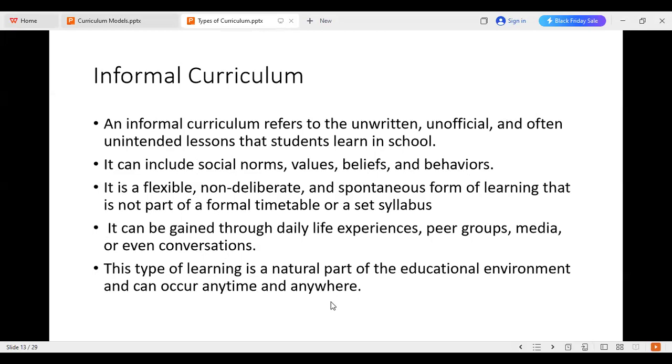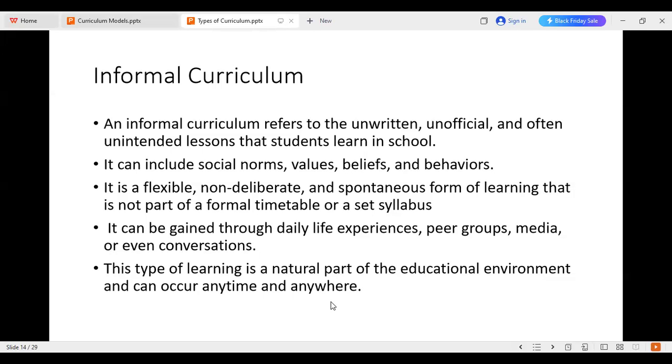Right. That's all, formal curriculum. You have a timetable, syllabus, textbooks, classroom, and teaching aids. If you teach geography as a subject, you may have a globe in your school, a world map, a Sri Lanka map. Those are used to implement curriculum. Right. Now we can come to the second type of curriculum, informal curriculum.